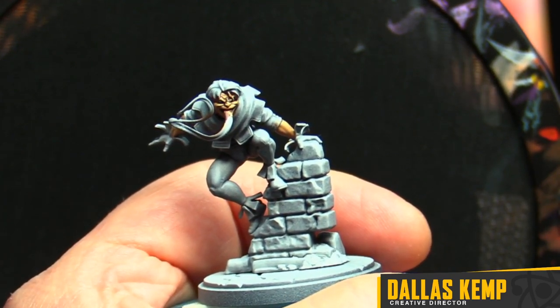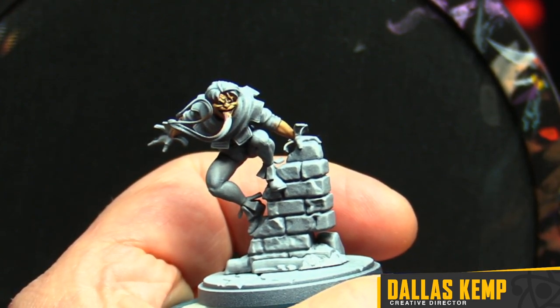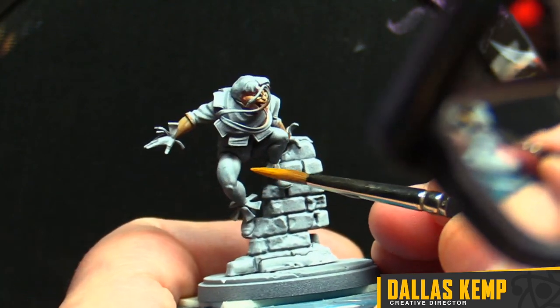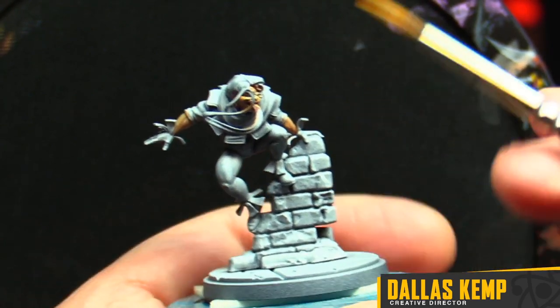So let's get some yellow. I've got some ochres, I've got some oranges. Let's go ahead and grab some of that, very much like we did with our saber tooth. I've got the Zenithal Prime.